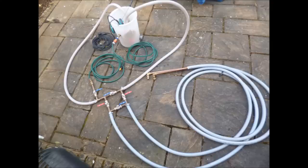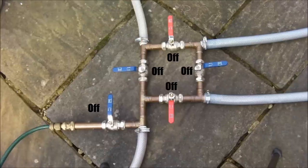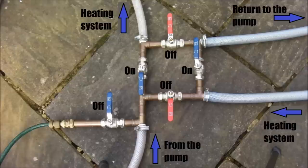Once the system is connected together and to the system using the adapters, the valves are operated in the following way. Initially the blue dump valve is turned off, the two blue direction valves are turned off, and the two red direction valves are turned on. To change the flow direction, all of the valves are turned off and the two blue direction valves are turned on. This reverses the direction and also creates a surge at the same time, which helps you to clean the system.